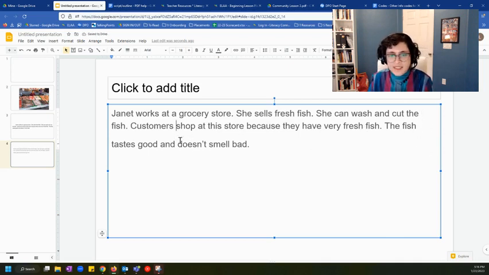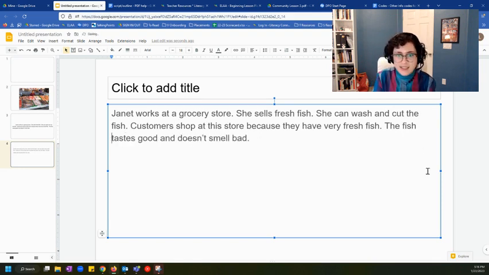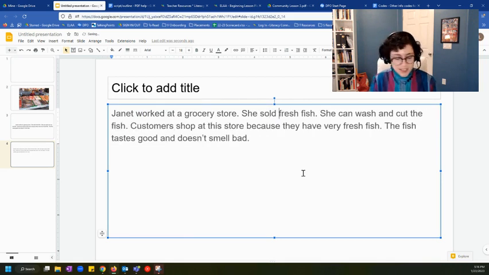Yeah. This has a weird gap, so I'm going to come down here to after fish and delete and then space. There's usually something that's a little bit weird when you copy and paste text from a PDF. But that's one option if the only thing that I want to do is maybe put this into the past tense for my students to practice past tense instead.